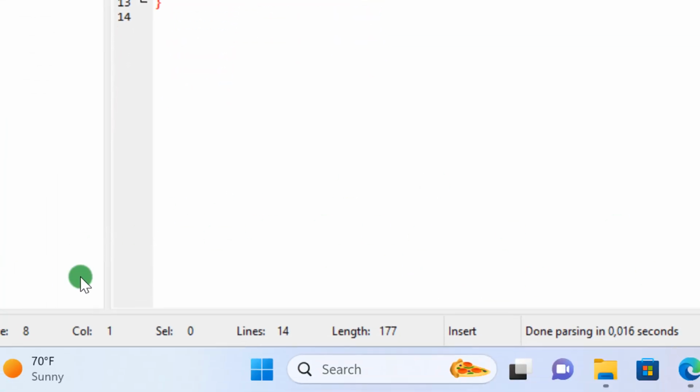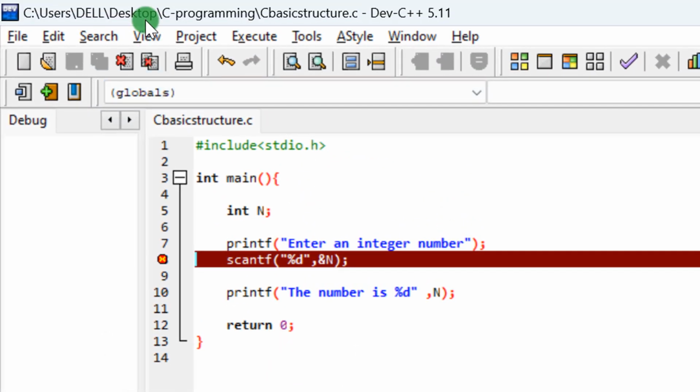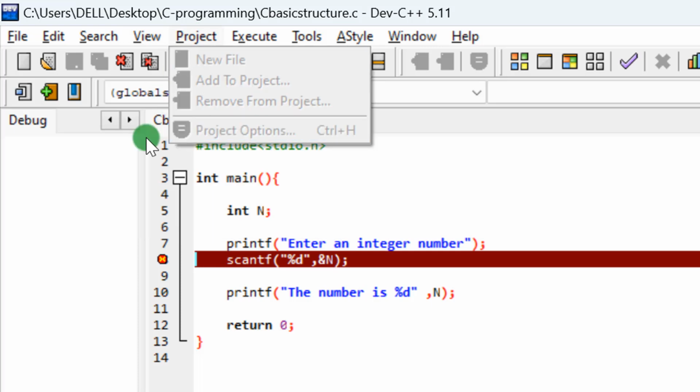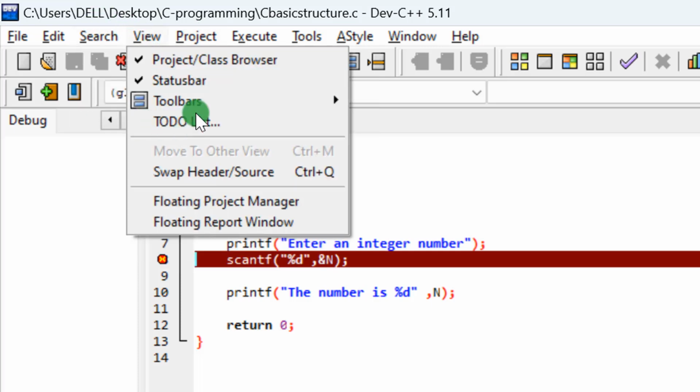Good. So to make that bar appear is very easy. Surely for some of you, the bar is already there with the mistake. Fine. But I'm talking about the case of students having this version of Dev C++ where it's not appearing here. So if you are not having it, it's very clear. You go to View. Normally at the level of View, you are supposed to see something as log. The spelling of log, L-O-G-S. Logs.